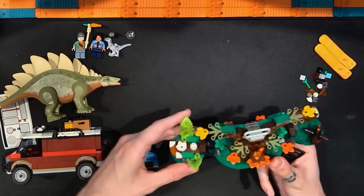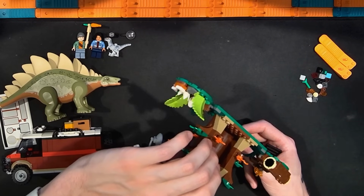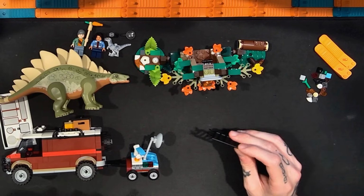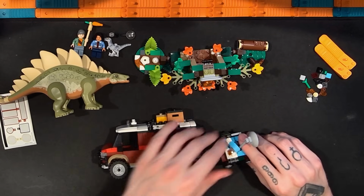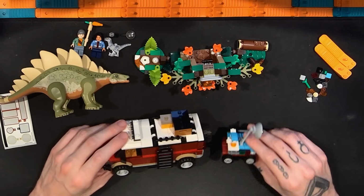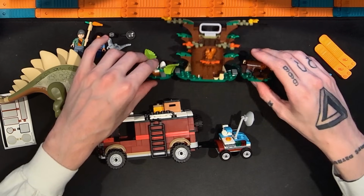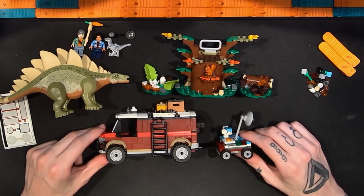One of the things I did make note of, and I guess I don't know what to do with myself here, is that as far as I remember and as far as I know, there is no frog in this set. In a lot of, or I used to think almost every Jurassic Park, Jurassic World set, there would be a little Lego frog, partly as an homage to the Jurassic Park DNA splicing thing.